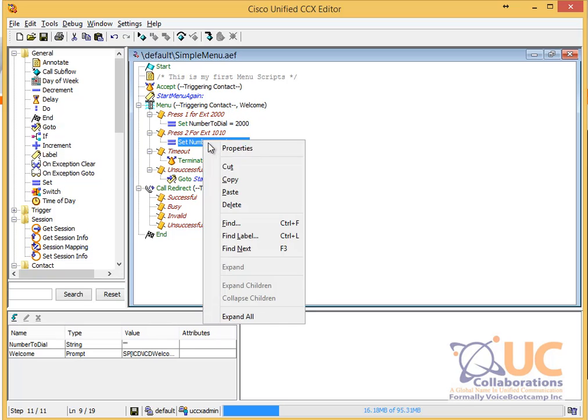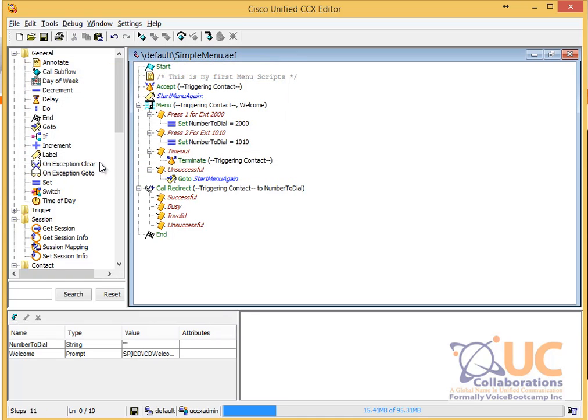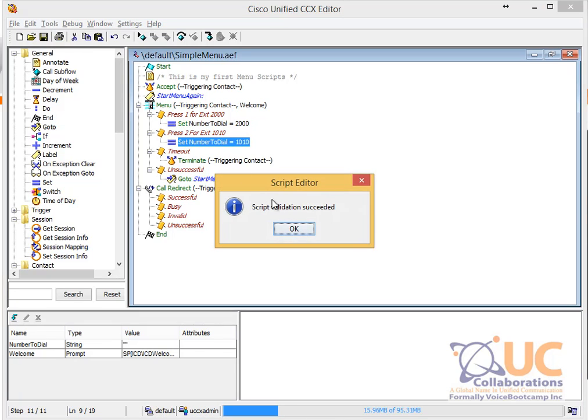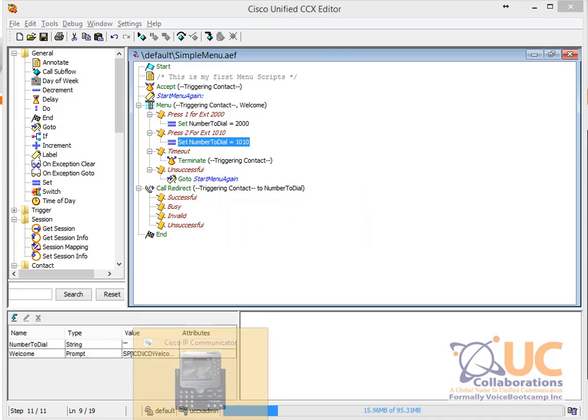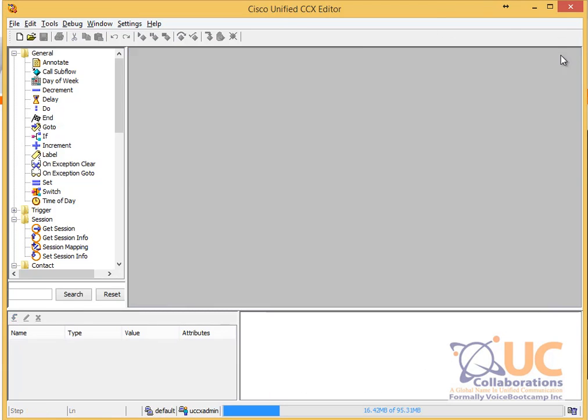If I dial this, it'll be 1010. Okay, very simple. Validate, and then I'm going to redial. So again, run the debug.